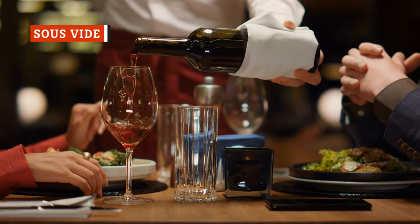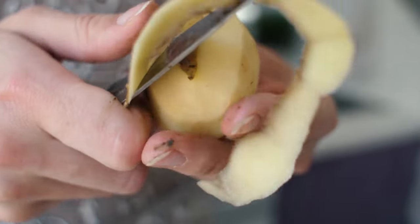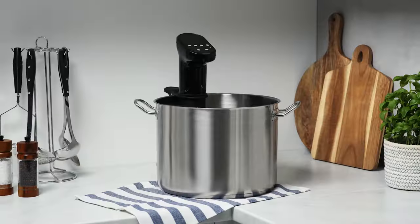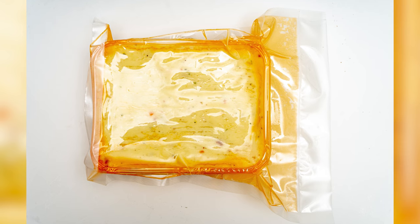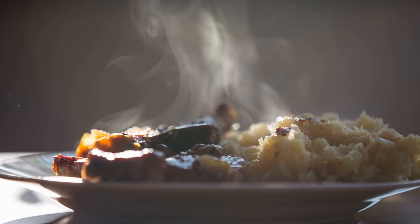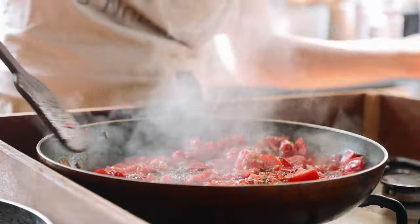Mashed potatoes always taste better at a restaurant, in part, because you don't have to do any of the actual cooking or clean up after. It's fun coming up with your own recipe at home, but sometimes you can't beat someone else doing it for you. Similarly, restaurants employ labor-saving devices that aren't common in home kitchens. If you want to make mashed potatoes in advance and keep it warm and delicious until it's time to serve, you might want to try the sous vide method. Place a vacuum-sealed bag of pre-made mashed potatoes into the sous vide machine so that the water completely covers it. At 150 degrees Fahrenheit, it should be ready to serve for the next 24 hours. This will save you a heap of trouble if you're serving mashed potatoes as a side dish, especially if you need to give a lot of focus to the mains.